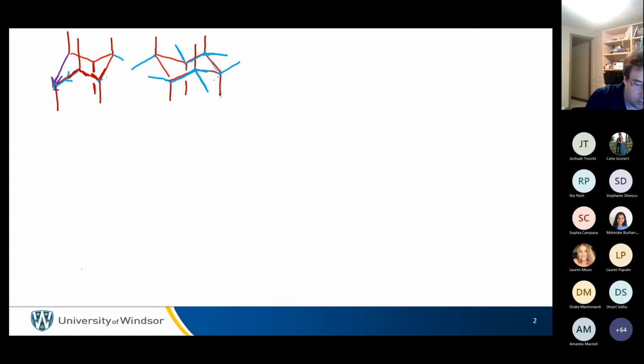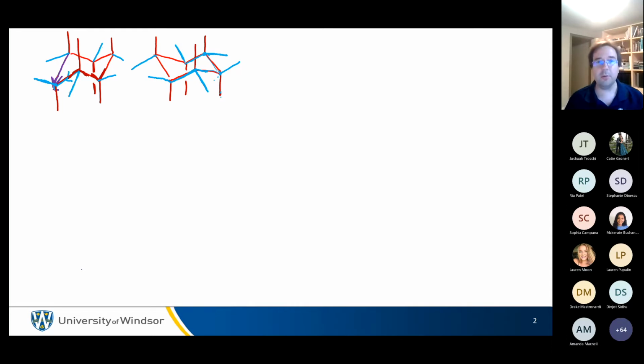On the other chair, the bonds would look like this. Not quite parallel. I'm not getting out a protractor to make sure they're parallel. I'm also not getting out a protractor to make sure they're absolutely straight and all the same length or anything. I don't care. As long as they're within a small amount of error of each other, it's good.